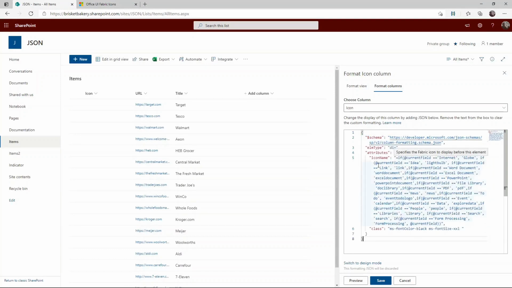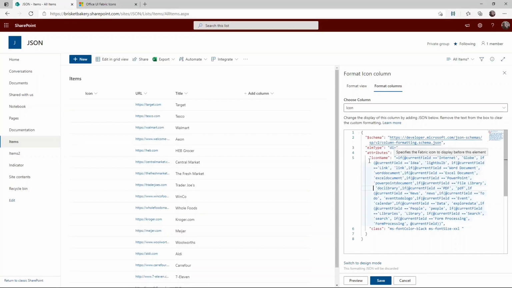So as you can see, in reality, this is 8 lines of JSON. So it's not very much. And like I said, we'll link to this so that you can copy and paste it in yourself. And all it does, here we have the schema item that was already there. This creates an element, and so this is an HTML element. And in this case, it's a div, which is just a division. It's just a section of its own.